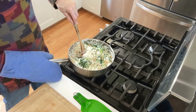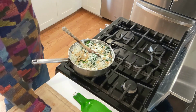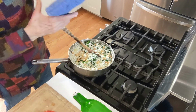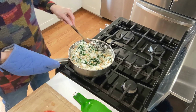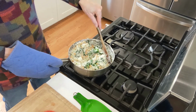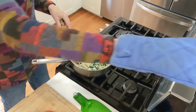All right, that's our dish. Oh wait, no it isn't. Lemon juice. That's the kicker to it. I mean, that's the real beauty of the dish. That really makes it come alive. Okay. There you have it. Bon appetit.